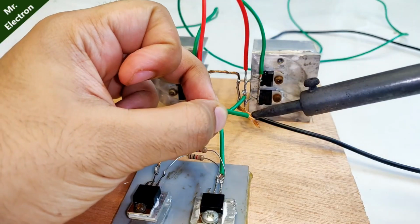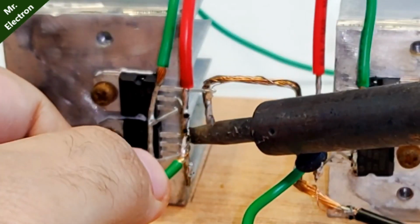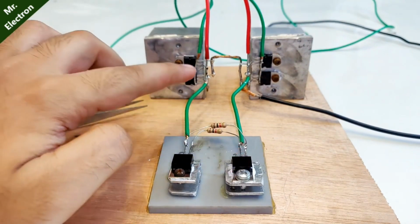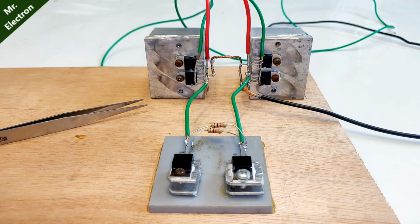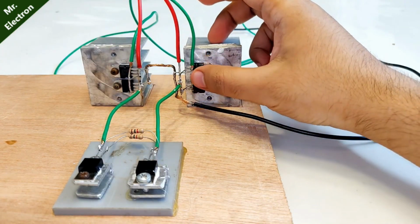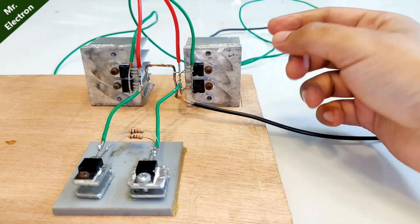Now comes this piece. So the collector terminals from these two transistors have been connected to the collector terminals of the transistor on this heatsink and the transistors on this heatsink. Now remains the emitter terminals here. These two also have to be connected. Now guys, these green wires that you see, which I had connected initially, which represented the base of the power transistors on the heat sinks, these will be connected to the emitter.